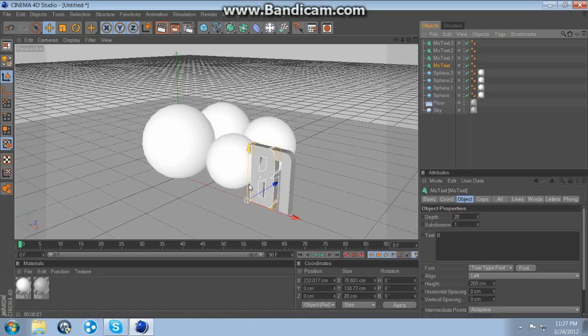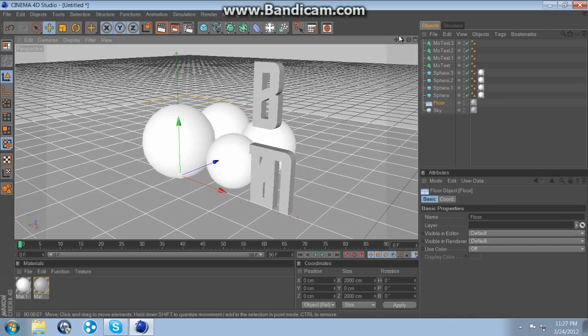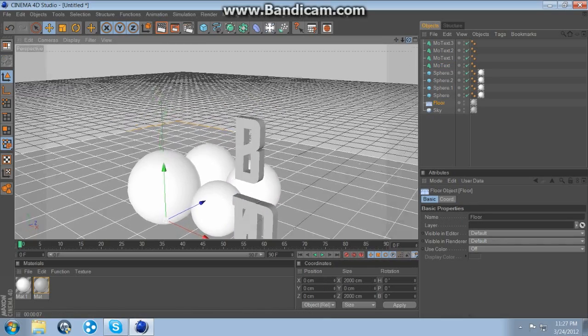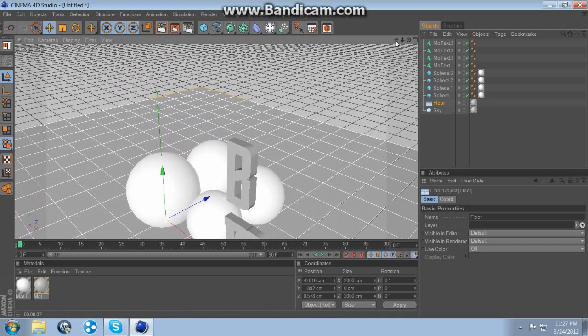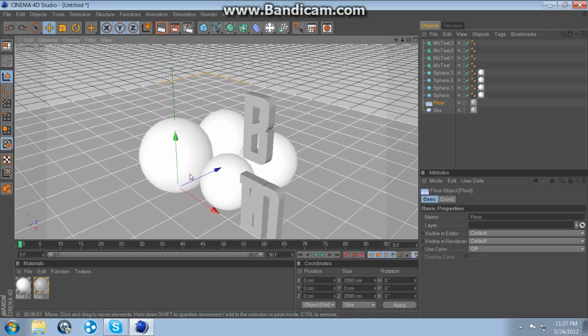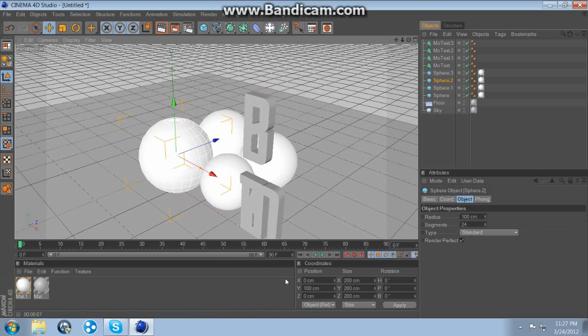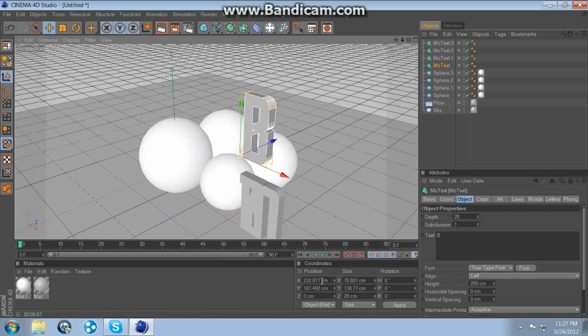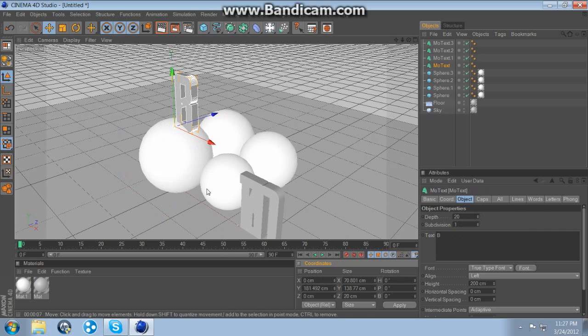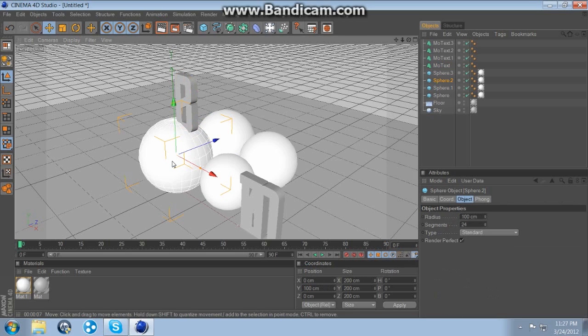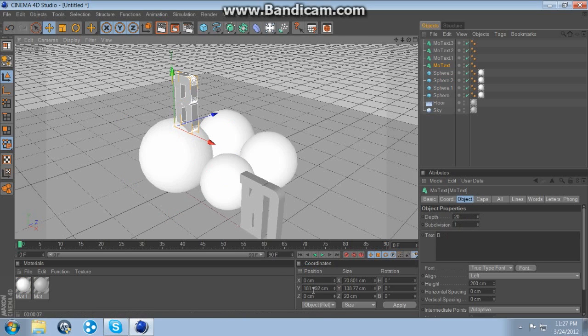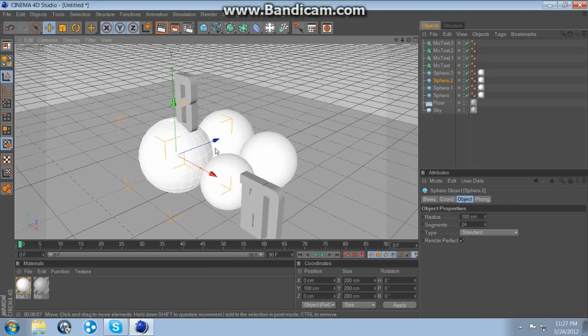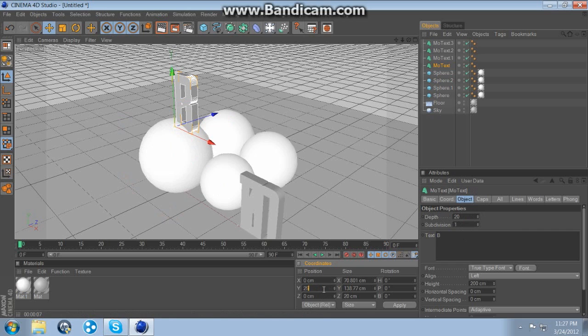Alright, so the M. What you want to do is move this up and angle this down a little bit. Okay, that's 0, so I can just make that 0. And what you want to do is move it up, like, see that's 100. So take whatever the radius or diameter is, so that's 200, then add 50 to it. So I'm gonna make this 250.